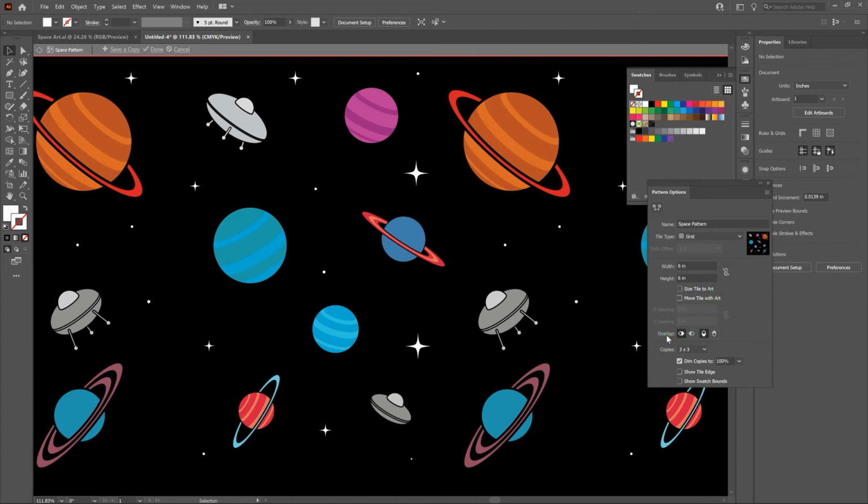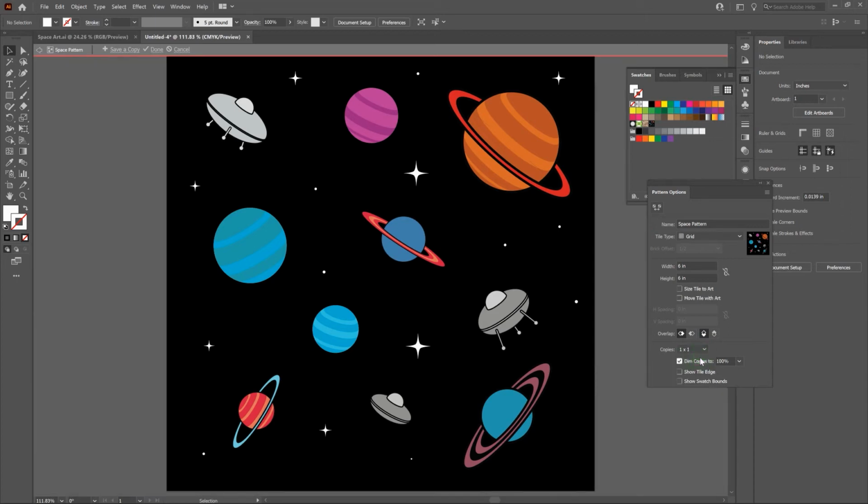Next thing is overlap, and this is really interesting because we can see if there is any overlap, if we've got any elements moving off our panel, that we can start playing with it and make sure that things look uniform. It's always nice to have a couple elements overlapping so then you can't really tell the end of your pattern. So here's how we're going to do that. First thing I'm going to do is swap copies from 3x3 to 1x1. That makes it easy for me to see what my pattern is going to look like.